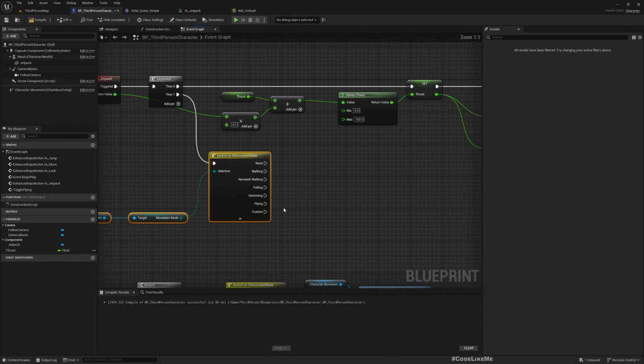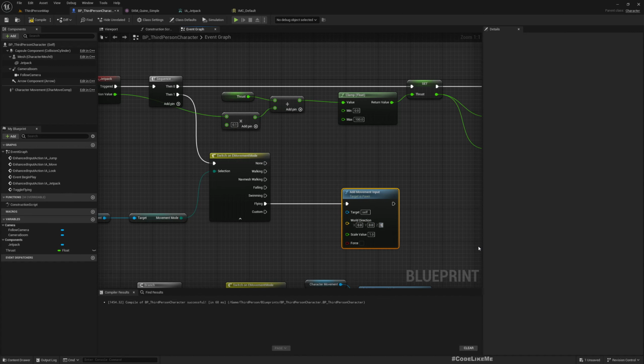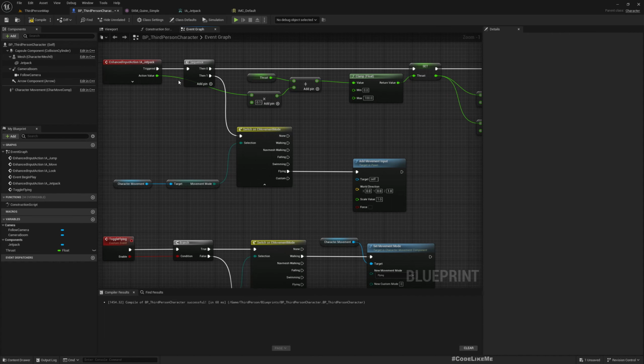If we are in the flying mode, that means here I'll add movement input upward with the scale of this axis value.